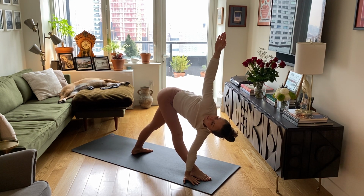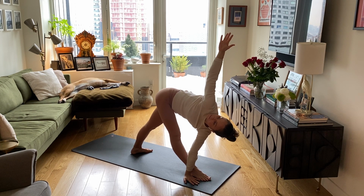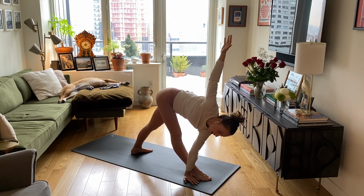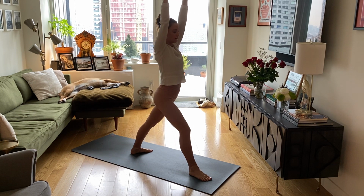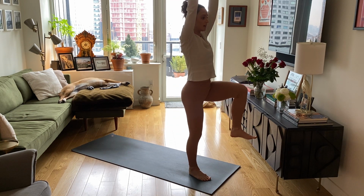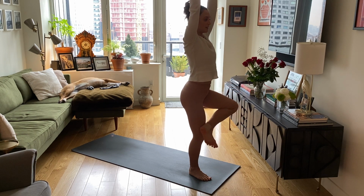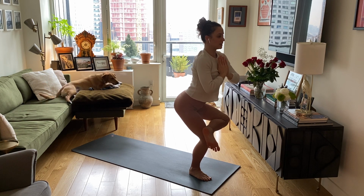1, 2, 3, 4, 5. Coming up to stand, reach both arms up alongside your ears. Shift forward, lift your left knee to your chest. Wide through both sit bones. Cross the left ankle over your right thigh, sit your hips back, press your palms at your chest. Keep your chest lifting to your thumbs.